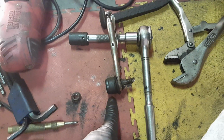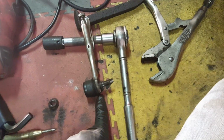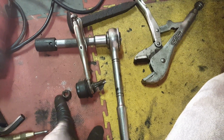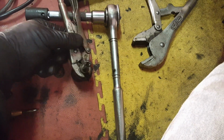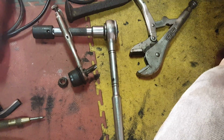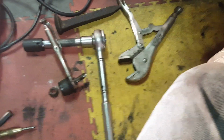I was able to grip the back of this link bolt with the vice grips and actually break this through. I think the fact that I did drill it out first kind of broke up the rust-seized bond that was there. So now I can install the new link and then move to the ball joint under here, and I will have the passenger side redone.